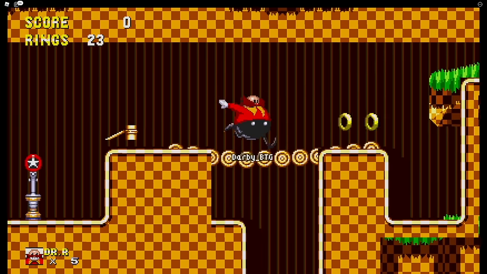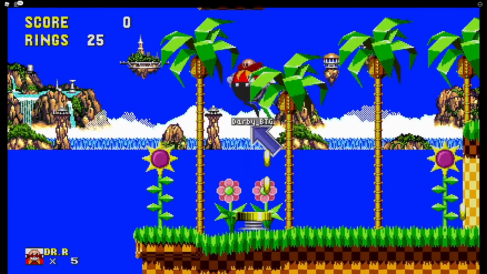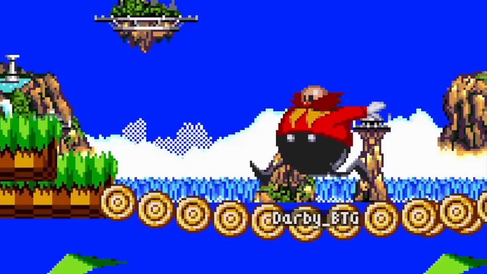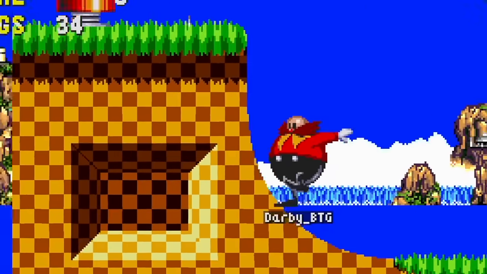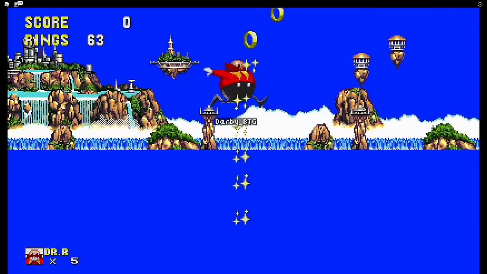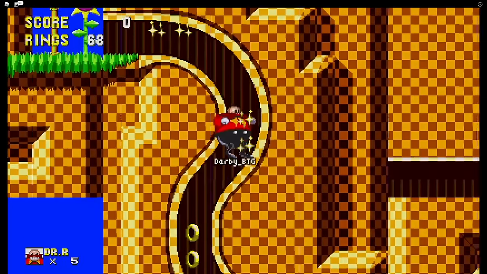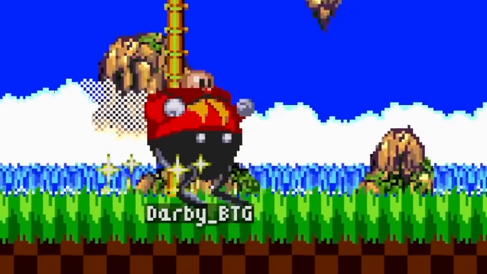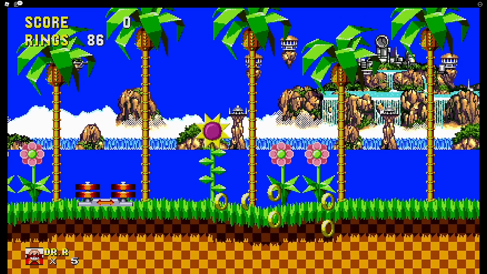Checkpoint! Broken bridge! What is going on right now? This level might be a little broken. Arrows tell me you're this way. Loop-de-loop. Get some rings. Boing. Cool. I feel like we're getting near the end. He's still going. What is going on? A little rough around the edges, but that was pretty funny.